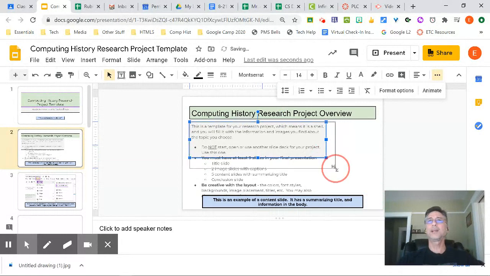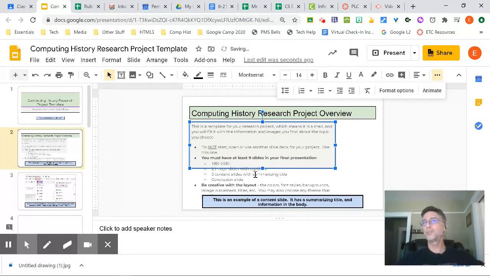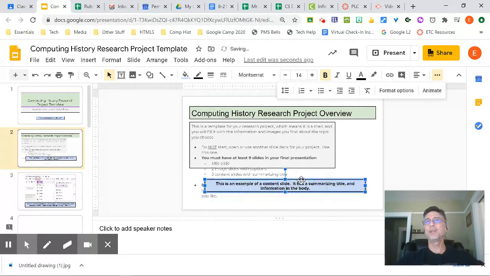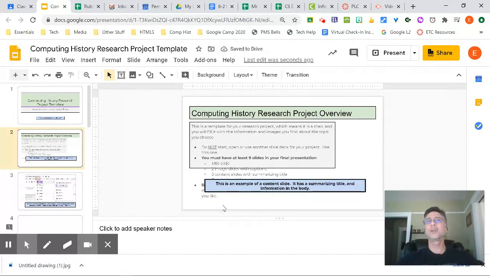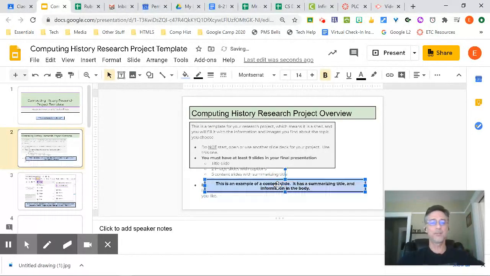I don't want to see text overspilling your text box. I don't want to see stuff moved around, overlapping and covering stuff up. This looks very sloppy and I can't even read it. So I want to see that you put thought into where these things are going to go. Actually, matter of fact, let me just fix that.